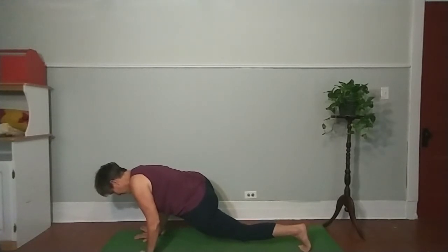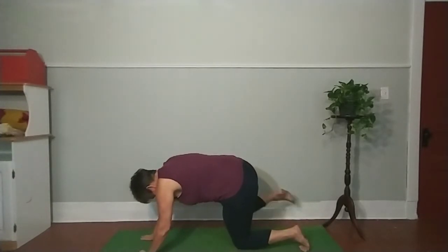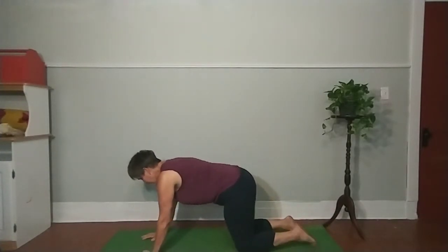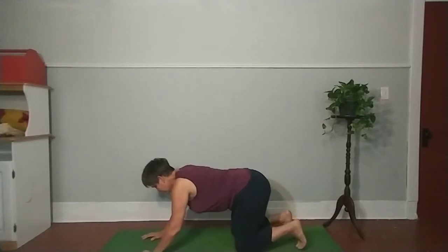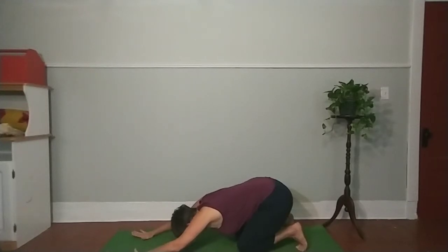And then we'll lower that back knee and step the front leg back. Inhale there. And then exhale, tuck toes under, hips to heels, puppy pose. Inhale. And exhale, spread fingers wide, draw shoulders in, arms into the shoulder sockets. Shoulder blades together, chest toward the ground, maybe the head rests on the ground.